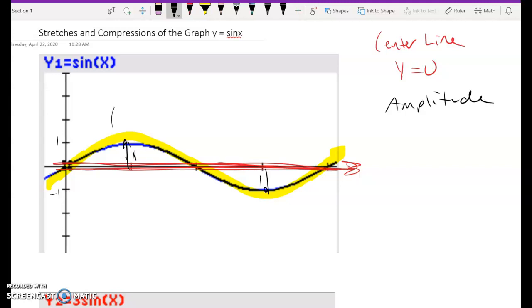Here is pi over 2, 90 degrees, and the y value is 1; it hits its max. Here's pi radians. Here's 3 pi over 2, and the point is 3 pi over 2, negative 1. Here's 2 pi to give you some reference. The sine function is going to rise and drop 1 from its center line, y equals 0. That's how it gets up to its max of 1 and down to its min of negative 1. It rises and drops 1 unit. That we call the amplitude.